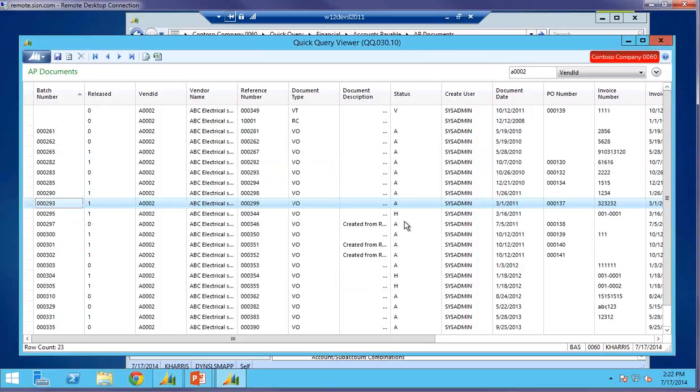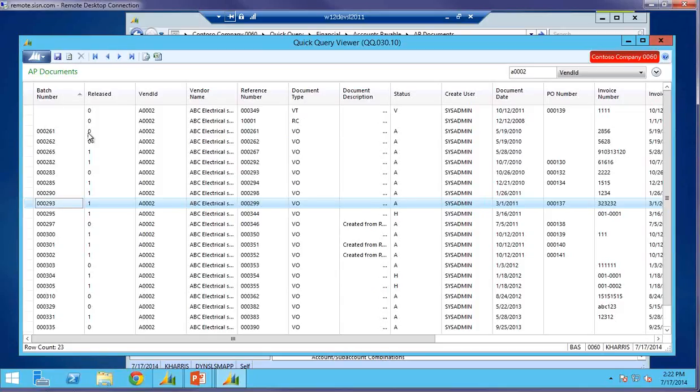Okay, so another feature in Quick Query is the ability for you to save a query that you modified or that you filtered, and you can save that query for use at a later time. So you don't always have to come into the base query and each time add the columns that you need, remove the ones that you don't, you know, make all of those changes each time you access it. It allows you to save it as a template, if you will, similar to templating in your reports.